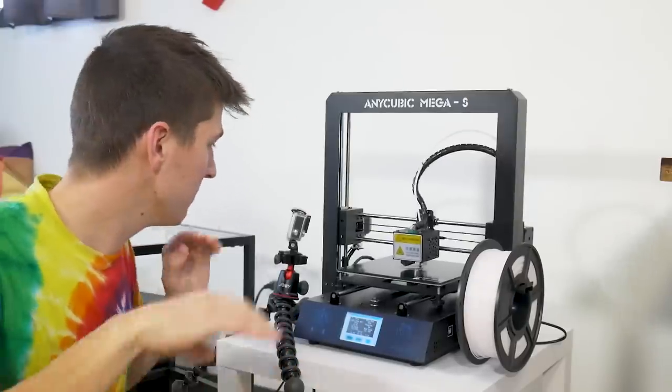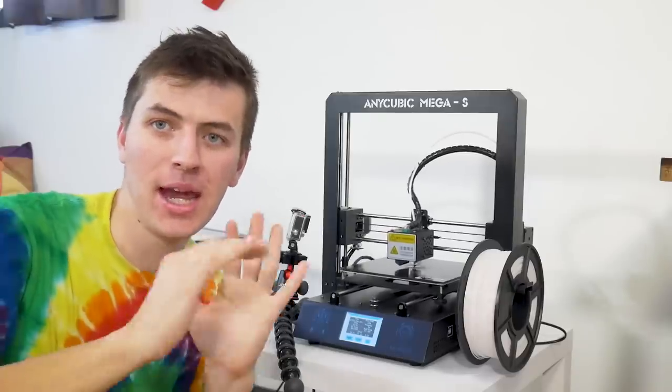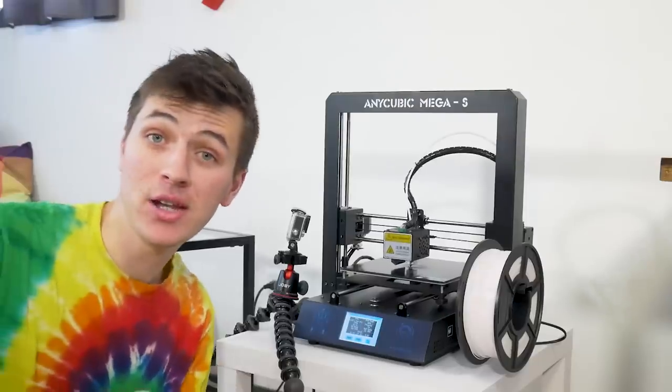As you can tell, it's a little noisy, but I have a GoPro set up here to take a time lapse of the 3D print, because that's always cool to see it happen really fast. I'm just gonna sit back and enjoy this 3D print.